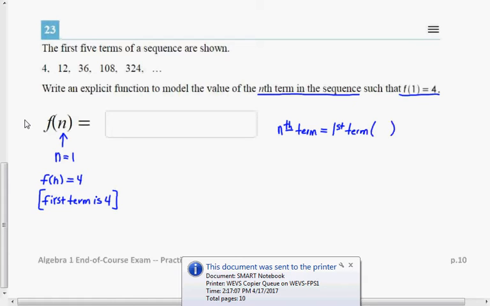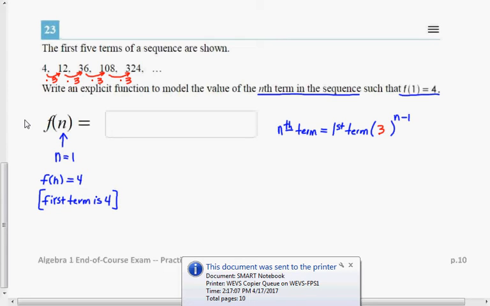and do what? All right, what I see happening here, and what you hopefully also see, is that to go from one term to the next in this sequence, we just keep timesing by 3. So this is exponential growth here. We're tripling. So if we're tripling, we want to just take the first term and times it by 3. And how many times do we multiply it by 3 to find the nth term? We multiply it by 3 n minus 1 times. Okay? N minus 1 times.